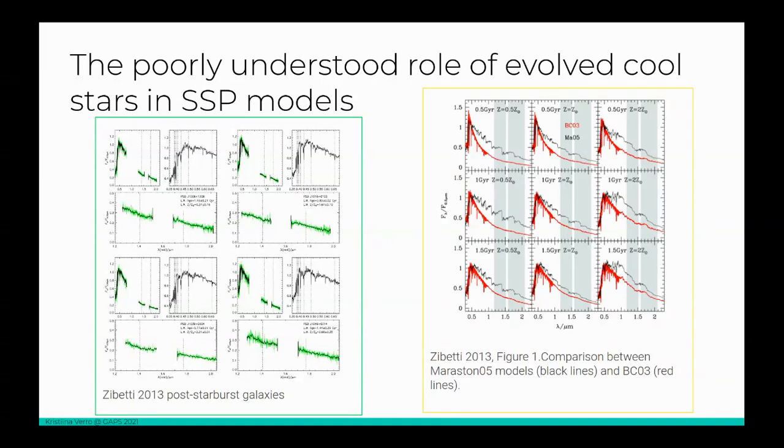However, the stellar population models vary in the near-infrared spectral energy distributions because of the handling of cool evolved stars. For example, the thermally pulsing AGB heavy Maraston models and the light Bruzual-Charlot models shown on the right. We're far from a complete understanding of some stellar evolutionary phases that strongly affect the near-infrared spectral energy distributions. Yet we need to include these stars into the stellar population models.